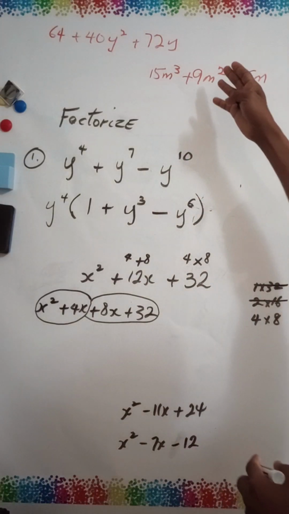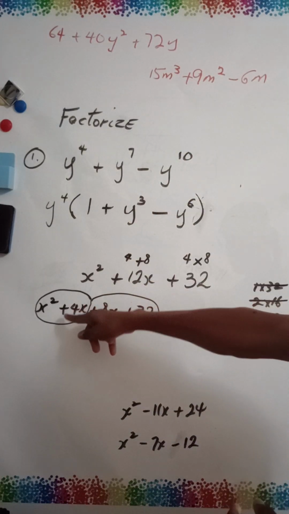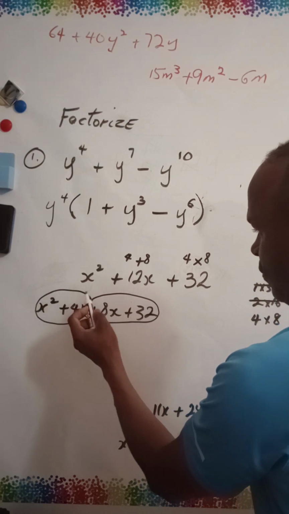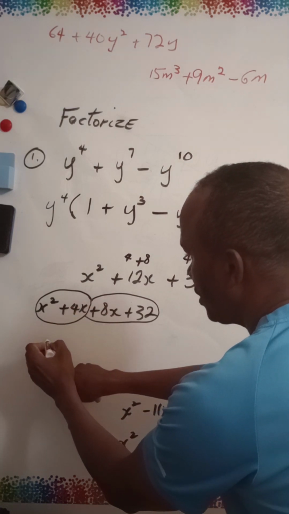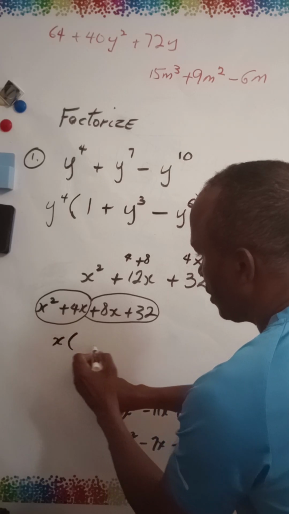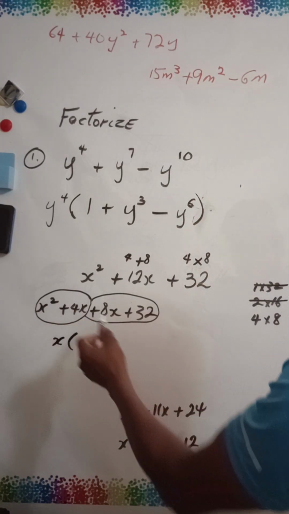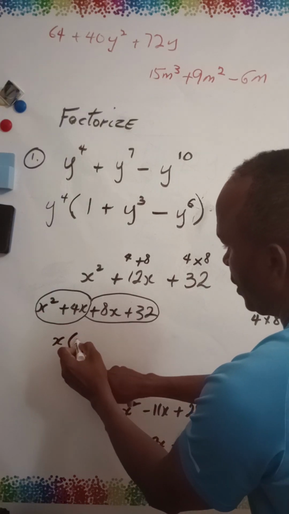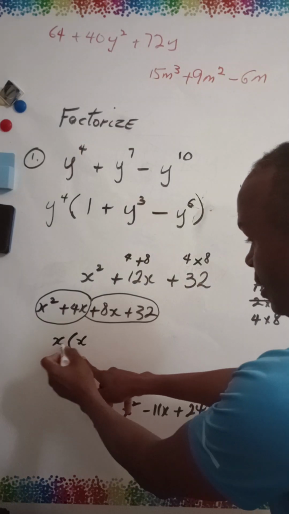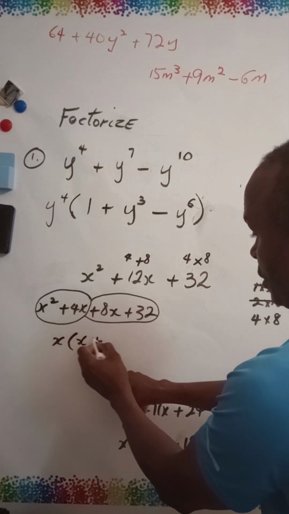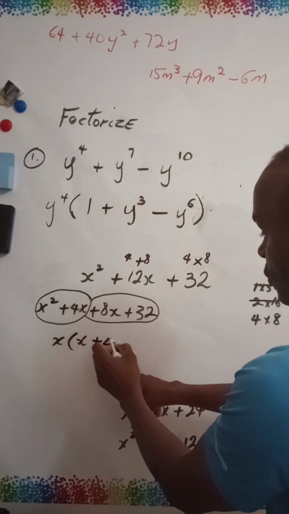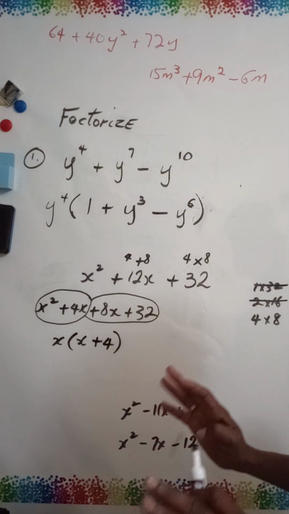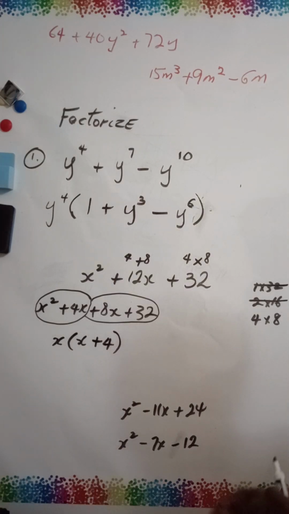What's coming in the first pair? We were doing factorization, so we're going to apply that now. What's coming in the first pair if you look carefully? There's the x along, the one with the first power, so you're going to pull that x outside here. So you're going to have x times, and we still focus on the first pair, x into x squared is what? X, because x times x is x squared, and x into 4x is what? 4, because x times 4 is 4x. We finish the first pair. Let's go on to the second pair.